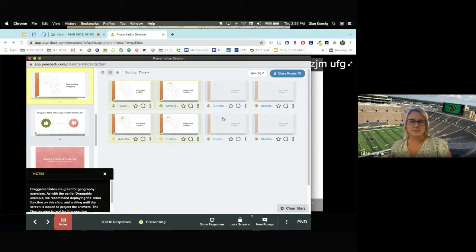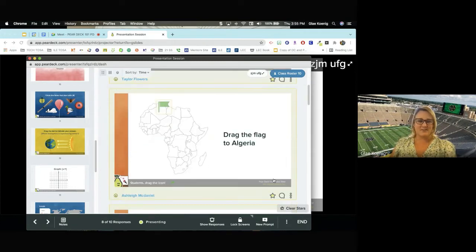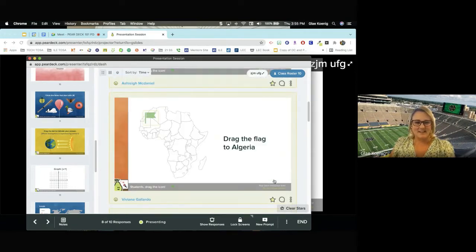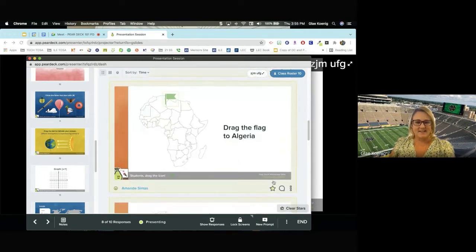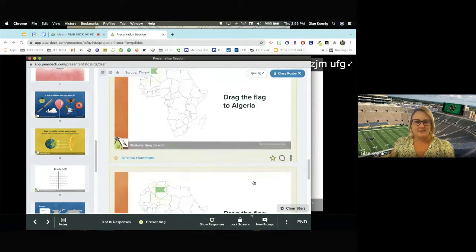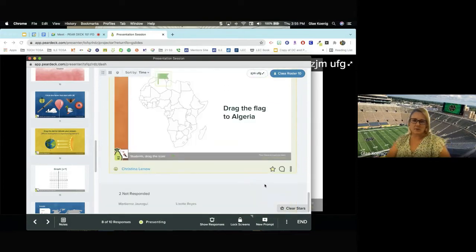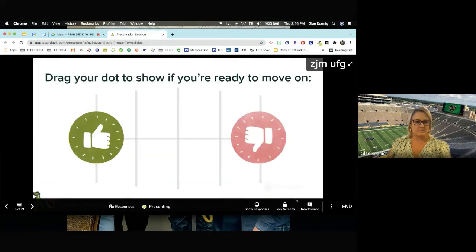So what I'm going to do is I'm going to star everyone's response here. And click over here. There we go. Yes, I'm with you, Taylor. I was not sure exactly where it was either. Ashley, you look like you have a good idea. Amanda does as well. And Anna and Christina pretty close. Very good. So this is just another great option for you guys. Okay, I'm going to move this and move on to the next excerpt.